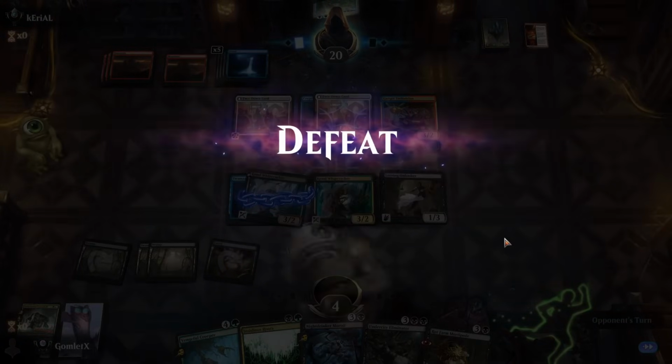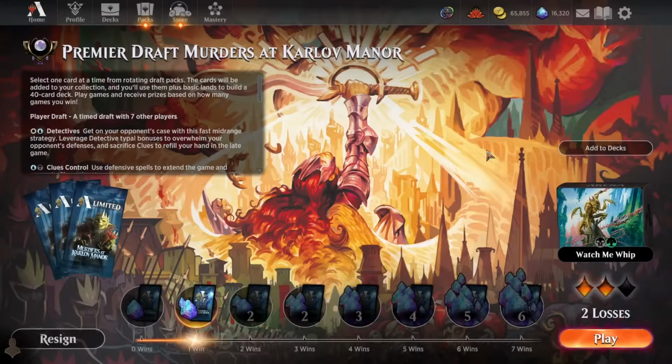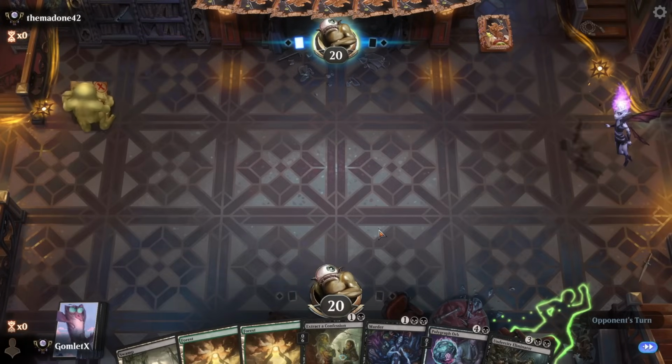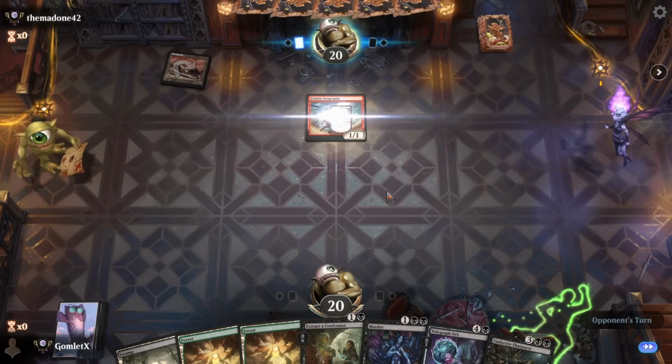It is 1 and 2 heading into game 4. Definitely a risky mulligan there, but kind of unbeatable stuff from our opponent. The curve out with one of the least beatable rares in the format. Here we are for game number 4 with a full defensive hand. Hope for the best here. This could be a problem.